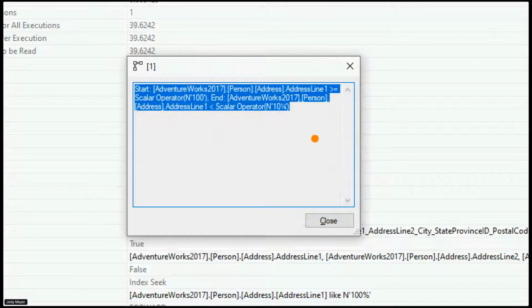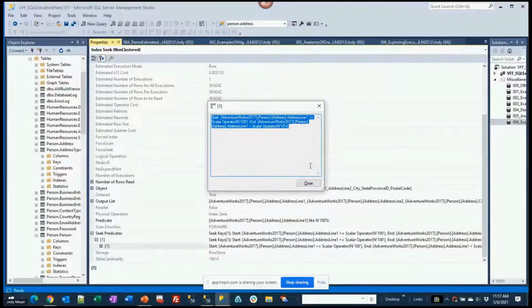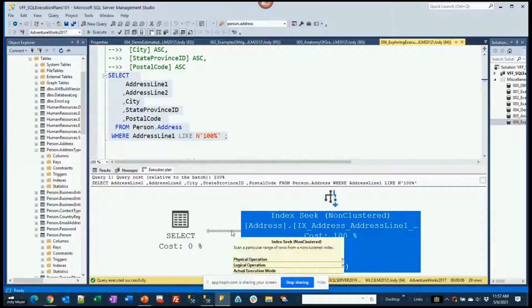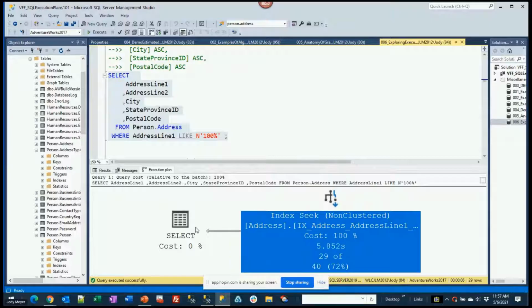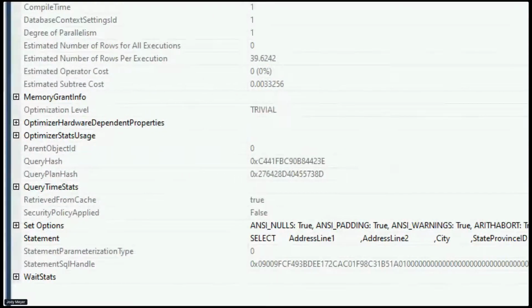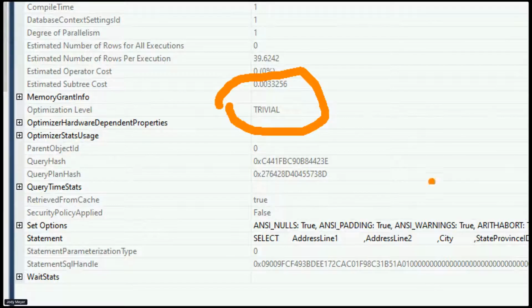Interesting, right? Just some fun stuff to see what SQL Server is thinking. Okay. Close that, and we're good enough here. So let's go back, and you'll notice that the little line is showing the actual versus the estimated. And then we come here to the properties, and we'll notice that it came up with a trivial plan. So it's actually doing its job, and it's doing it pretty well, is what I think.